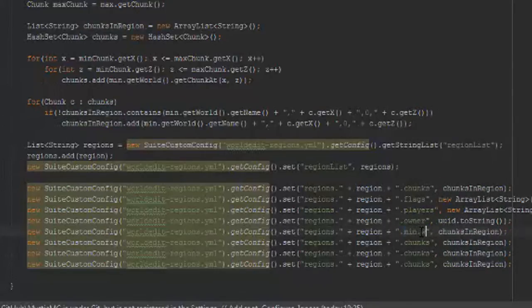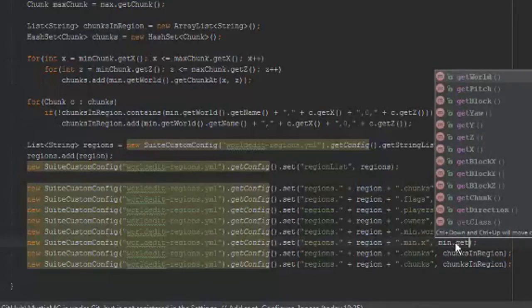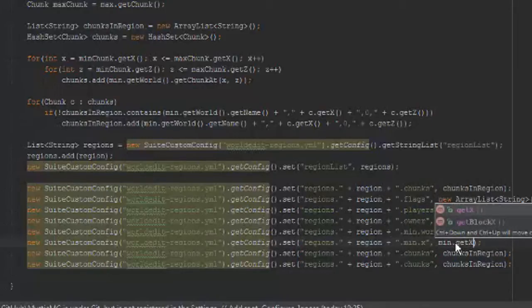And now the owner is equal to the uuid dot toString. Alright, and now we need to do min.world, which is obviously min.getWorld.getName. Then it's min.x, and basically this is just saving the locations and stuff, which is obviously min.getX. Now if you want, you can put in the double. Putting the double is sort of recommended, so that you can actually put things in correctly.